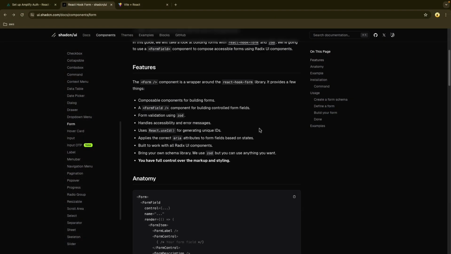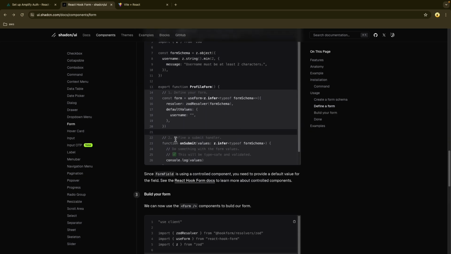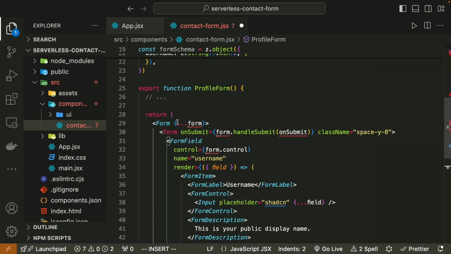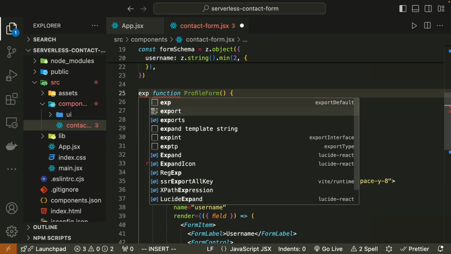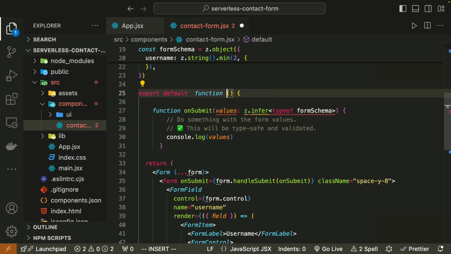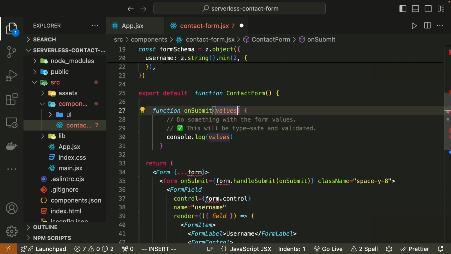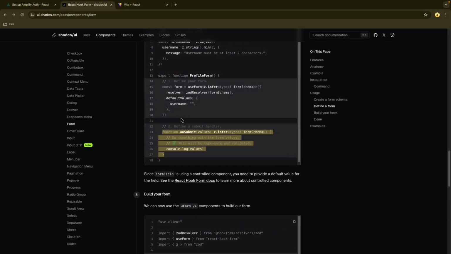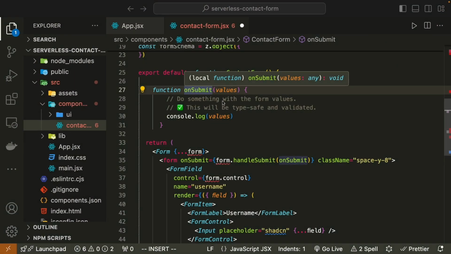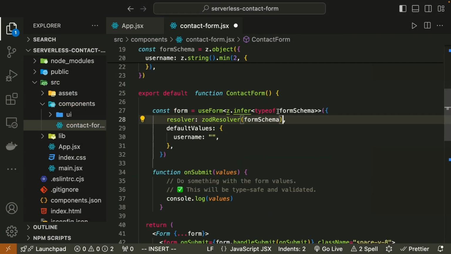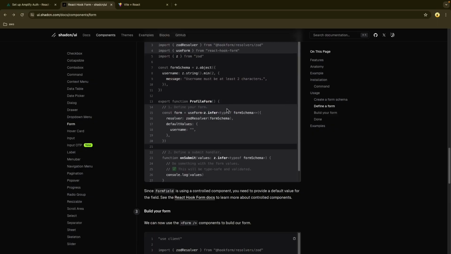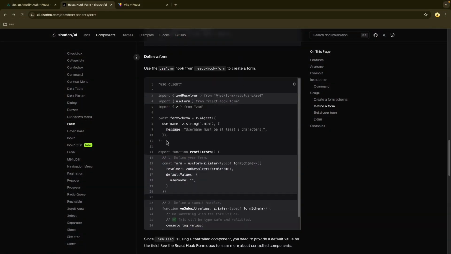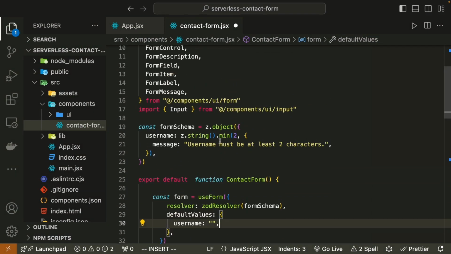And we have to bring a couple of other things. That is this onSubmit handler that should go here. Let's first default export it from here, and let's call it ContactForm. Right, we are not using TypeScript, so let me delete that. onSubmit is fine, and we have to initialize it with this useForm. This is just some React form stuff. Okay, this is nothing to do with Amplify or AWS. This is complete React stuff. And the form schema, we are good to go.